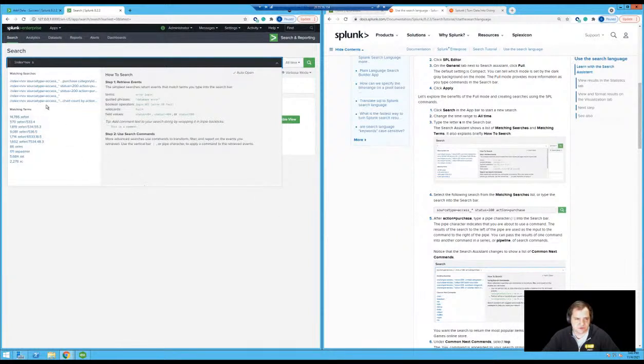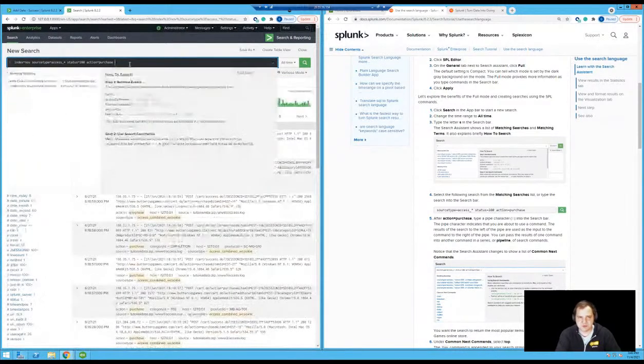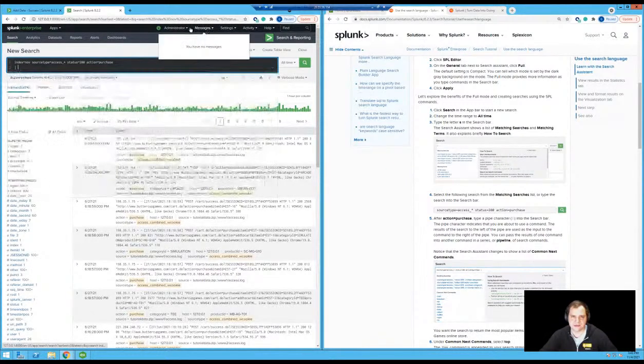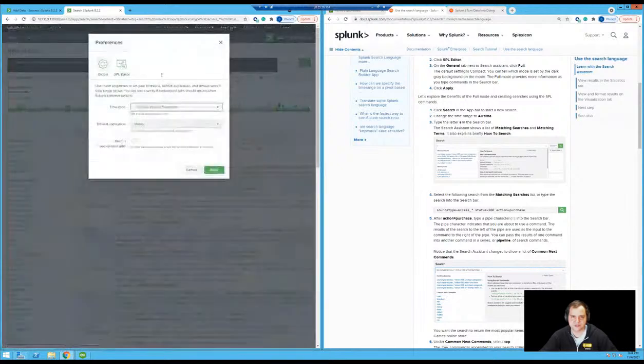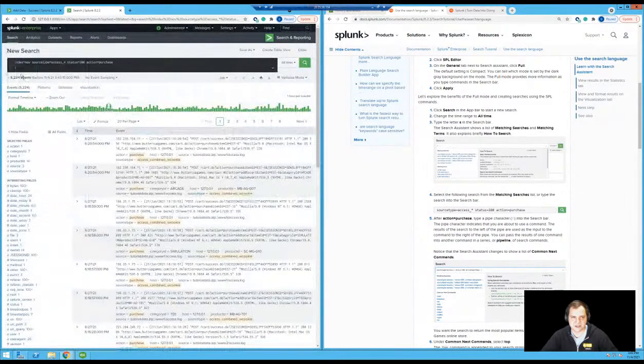Status equals 200. Action equals purchase. Beautiful. And then what it wants us to do is put in a pipe. If yours didn't automatically shift to the next line, that's part of those steps where if you come up here to preferences, you get SPL editor, and where it says search auto format and line numbers, you can select those so you can see that automatically. It just makes it cleaner for us.